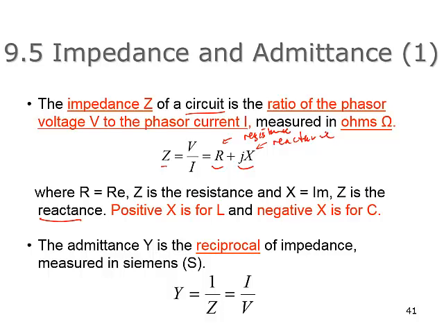We also have a term that is the reciprocal of that, just like we had conductance, which is the reciprocal of resistance. We have admittance, which is the reciprocal of impedance. And Y is going to be 1 over Z, or I over V. And there's a term for these things too. I forget what that's called. Well, the reciprocal of R is conductance, and the reciprocal of reactance, I'm not sure what that is. Oh, no, that is admittance. Susceptance? I can't remember.